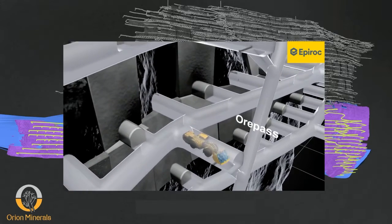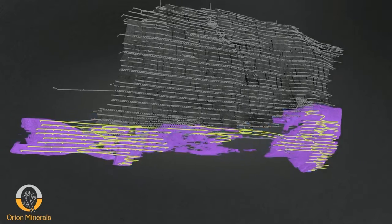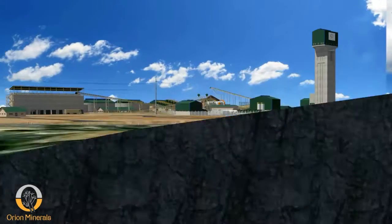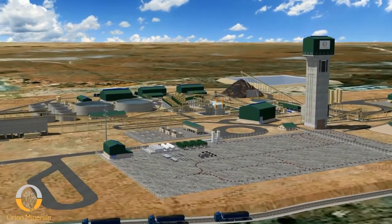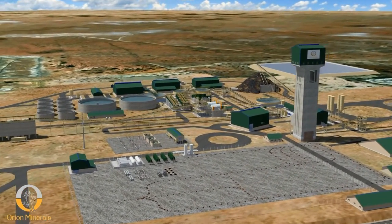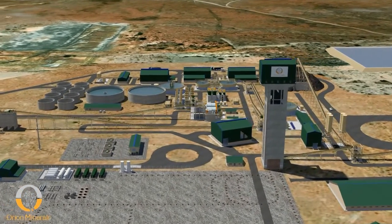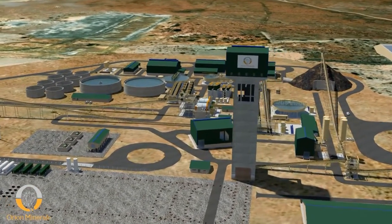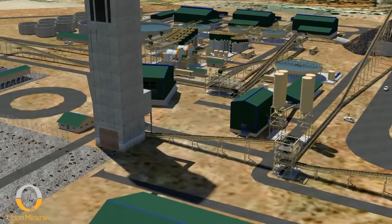Then the standard method of moving the ore back to ore passes finds its way back to shaft bottom. There'll be crushers at shaft bottom, hoisted out of this concrete pillar over here. Koepe winder on the top of it, 7,000 ton stockpile on surface, milling plant over here, the concentrator plant producing independent copper and zinc concentrates.